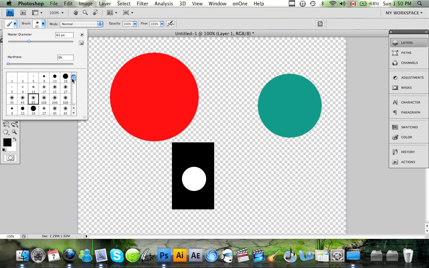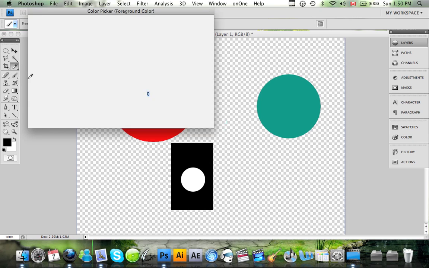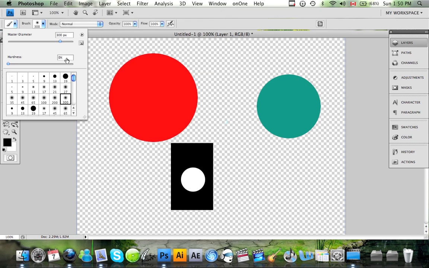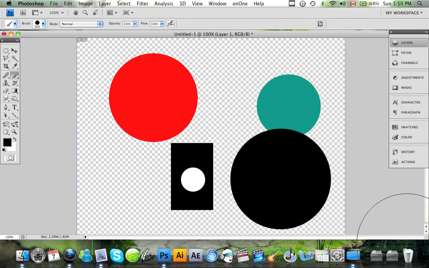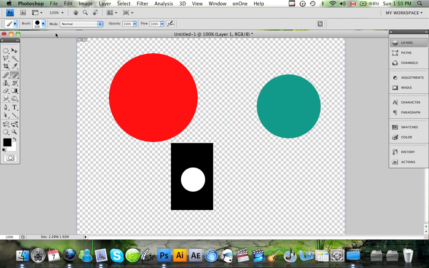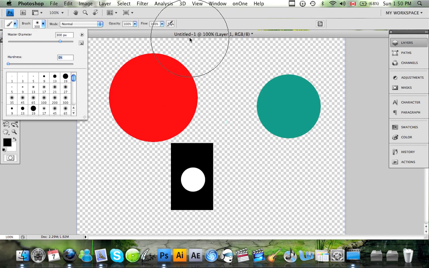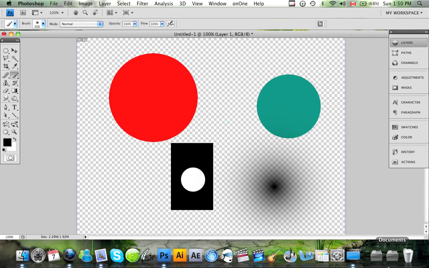As you can see, I've downloaded a bunch of brushes. I mean, I have tons of them that I never really use. But the ones you're basically going to need for everyday stuff, you're going to need the soft brushes, usually the 65 to 300 range. What hardness on this does is, if I put the hardness all the way up to 100, what you'll see is it creates just a perfect circle with a hard edge on it.